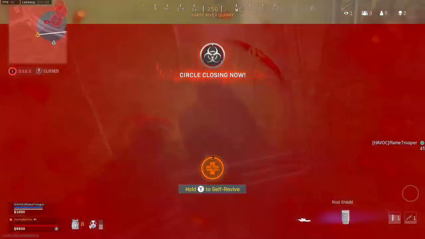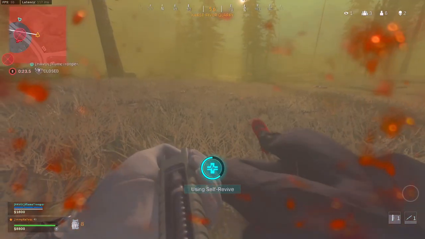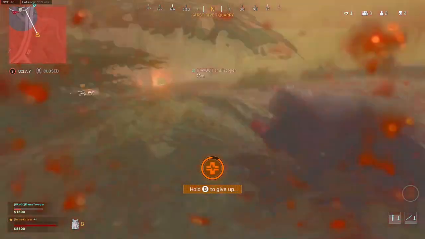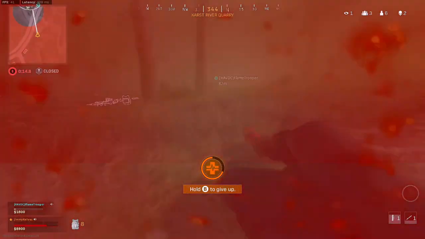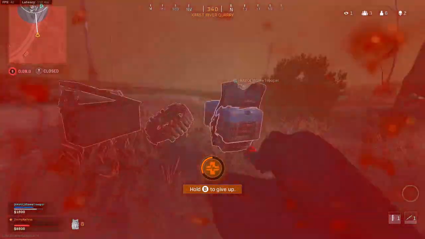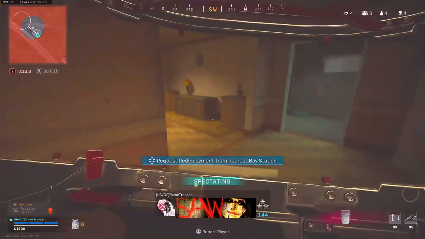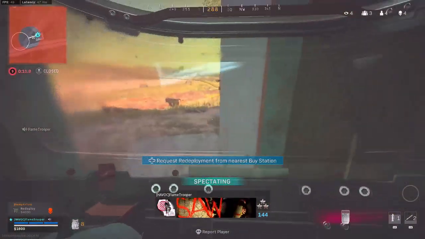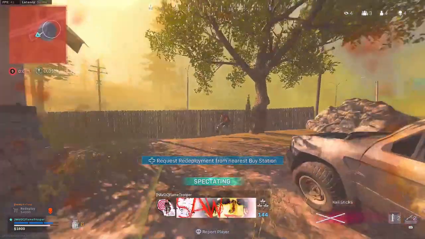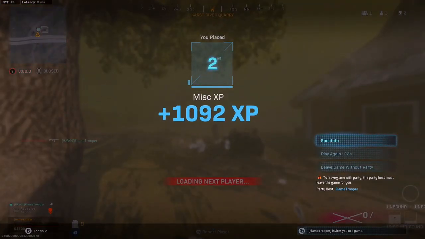Oh, what? Oh, I'm down again. I got a self. Fuck. Oh, I got downed again. Come on, can I run? Come on, bro. Gotta fetch myself. What the hell? There's two of them, right? Yeah. Oh, what? No way. No!